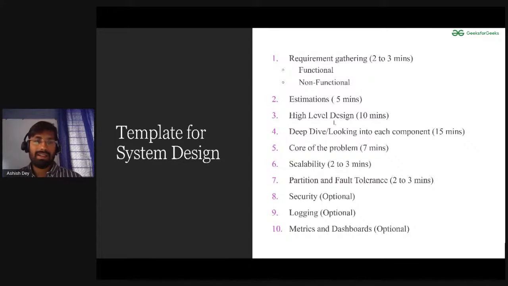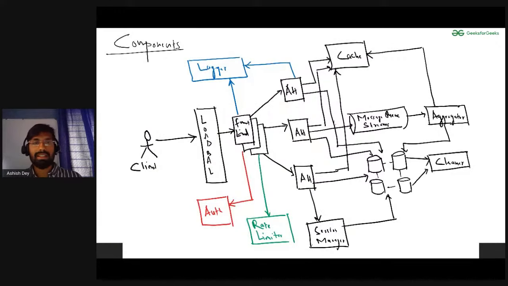You have a lot, 10 points, which looks pretty massive, right? But up to 7 you certainly have to discuss. Try to follow it, it's a recommended template. You may come up with some extra things, it's up to you. You may remove some, but I don't think there is anything that you can remove over here. So yeah, this is a component design diagram.